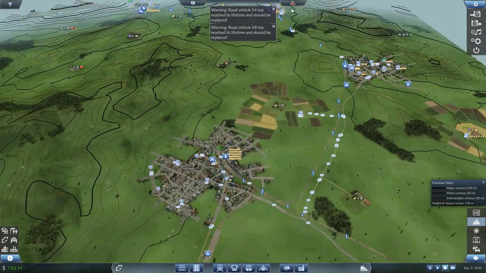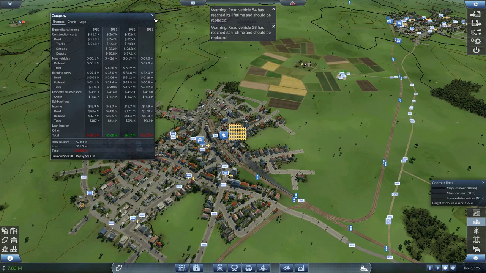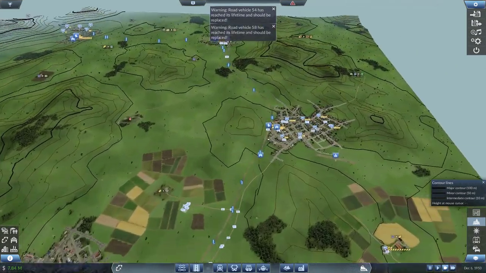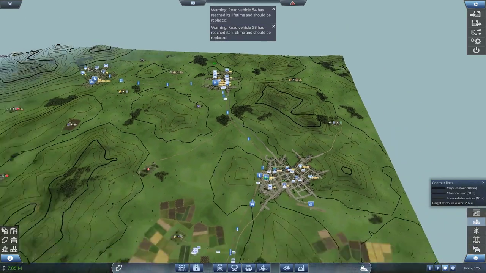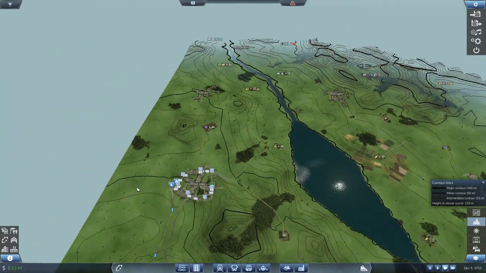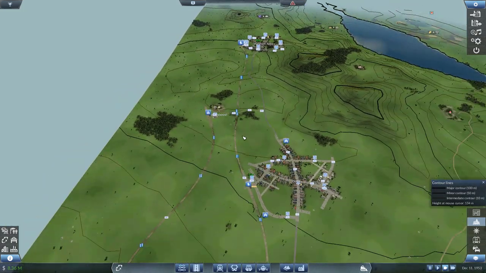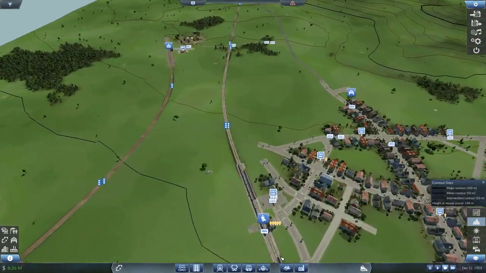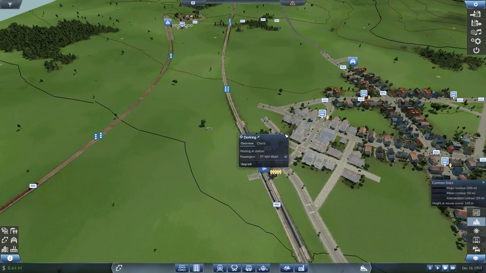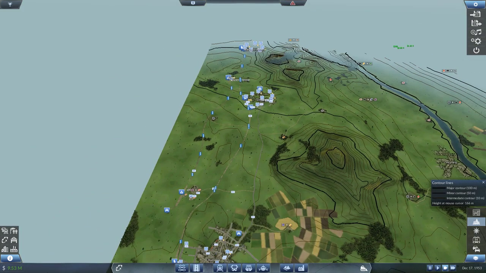We borrowed about 10 million, I think, so we'll just keep an eye on that. How much did we borrow? 11.5 million. So we'll sort that out as soon as we start seeing some money from this. Also, the Waltham Abbey line should start producing a fair bit. Yeah, look at that. 42 people waiting, 24 on there. 50 people going, slowly getting there.